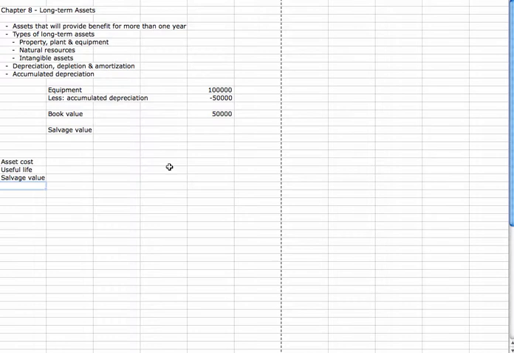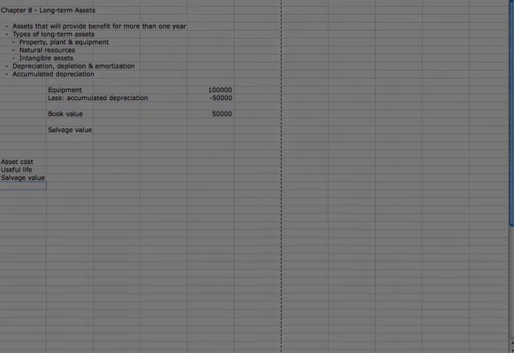So let's go ahead and take a look at some problems with different variations in determining cost, allocation of cost in a lump sum purchase, and also the times when we're going to take an asset and then we're going to use it for its intended use and determine all the costs for it. So let's go ahead and take a look at some of the problems, and hopefully that'll answer all your questions.